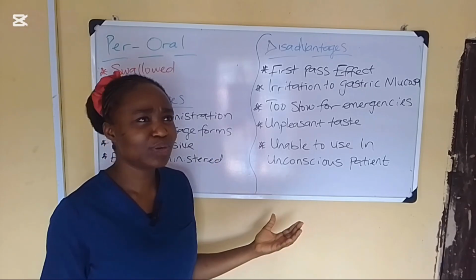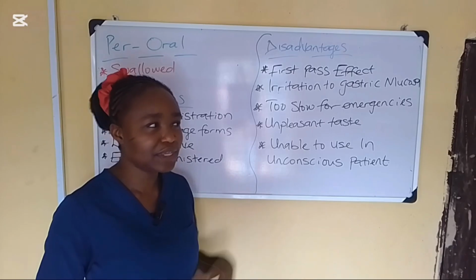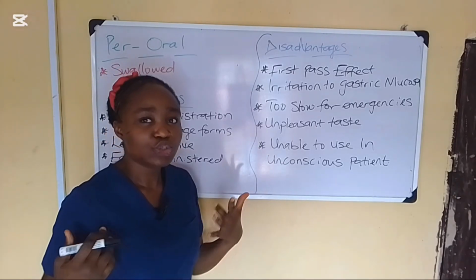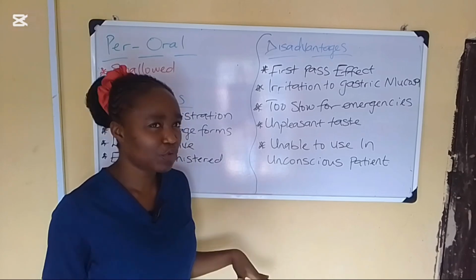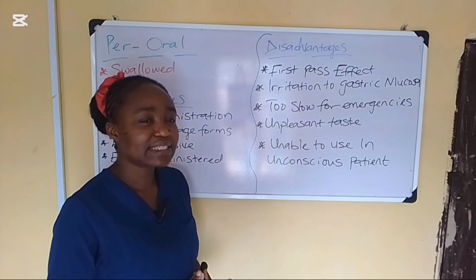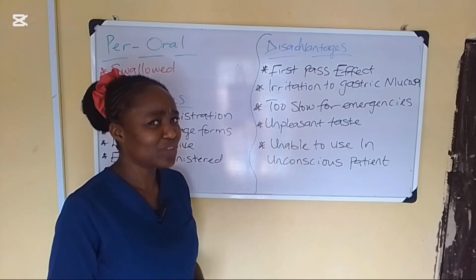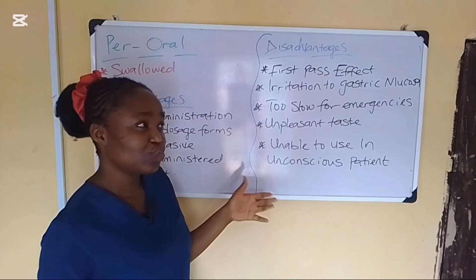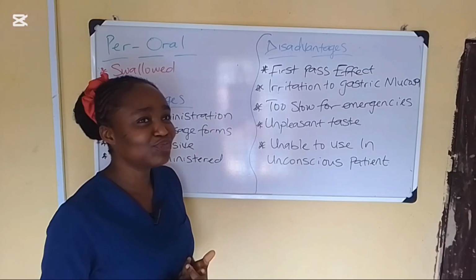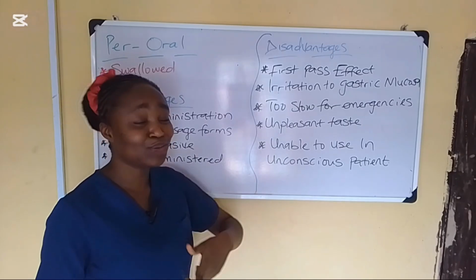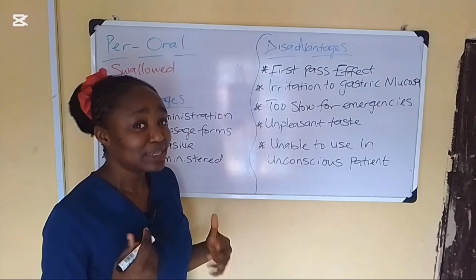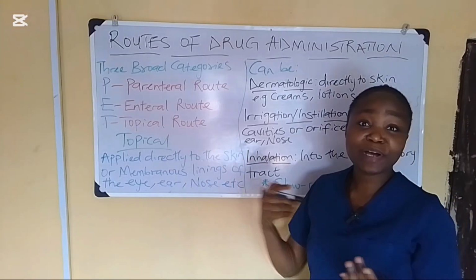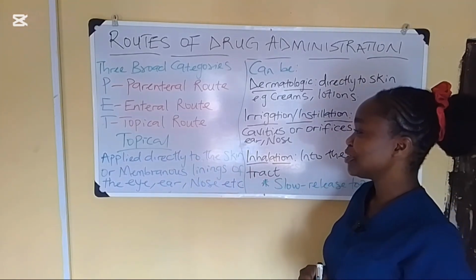Another thing with rectal drugs is that they are usually used as laxatives. They are drugs given to a patient to induce or to soften stool, whatever form of laxative. And lastly, it does not undergo first pass effect. If you remember when we just spoke about first pass effect, the rectal vein does not lead to the liver, it goes straight to the systemic circulation, straight to the heart, and then to the systemic circulation. So let's quickly talk about the topical route of drug administration.